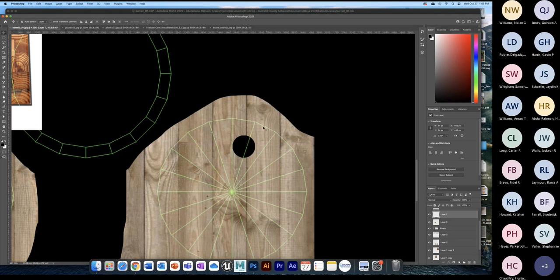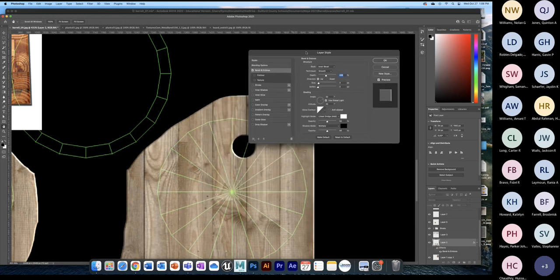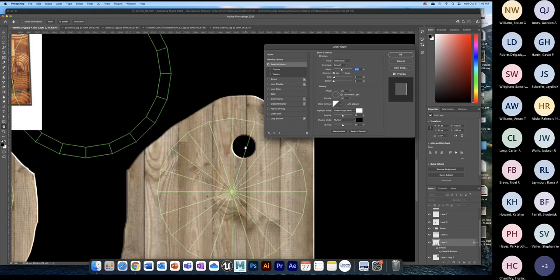So if I select the barrel top piece and put a layer style on it, bevel and emboss, see, I can make like a hole there, see? See how it looks like a hole? Whoa, that big.